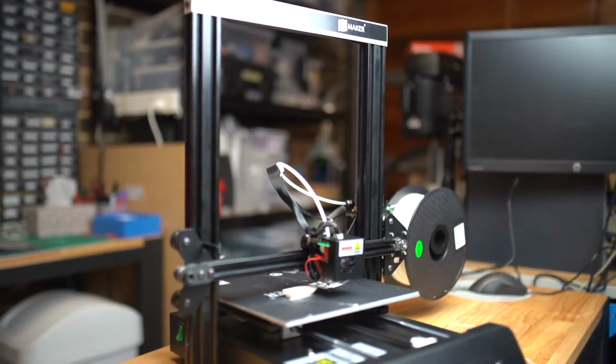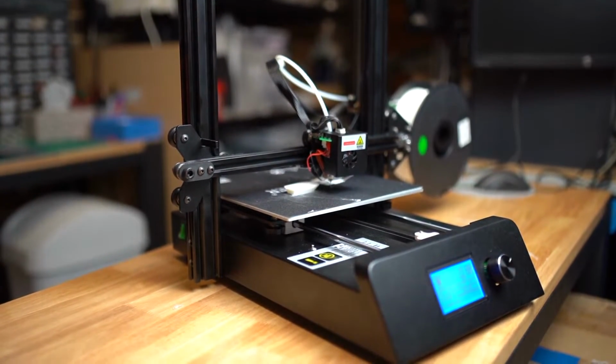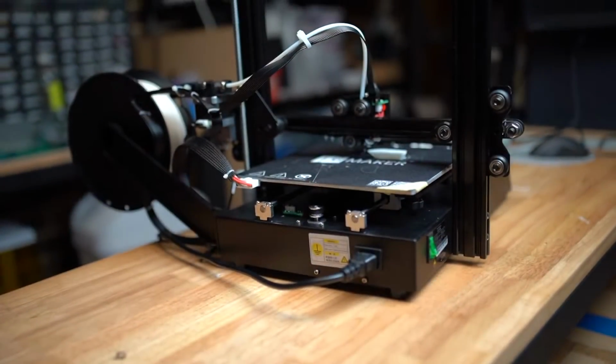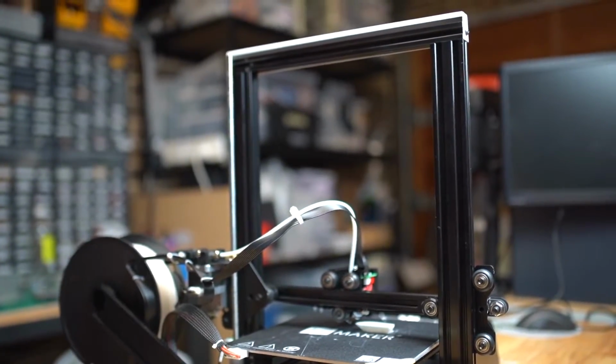Now, if you're getting started with 3D printing, you might feel a little bit overwhelmed with the incredible number of printers out there available. I love the fact that we keep seeing better and better printers released at lower and lower prices, and it's letting more and more people get involved in this hobby. I can understand that many people want to start out with a budget model, just as a way to dip their toes in the water without sinking a lot of money on a hobby they're not sure if they're going to enjoy or not. However, this becomes a challenge for manufacturers.